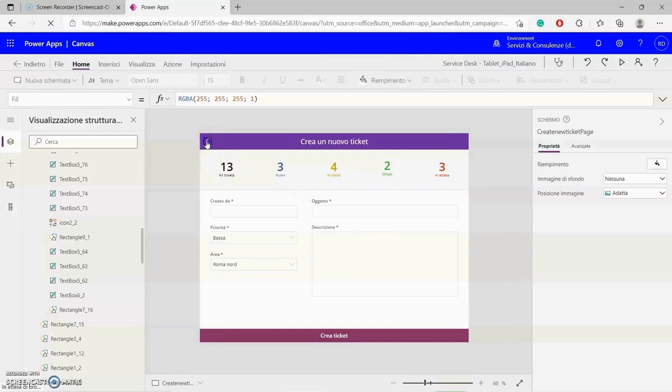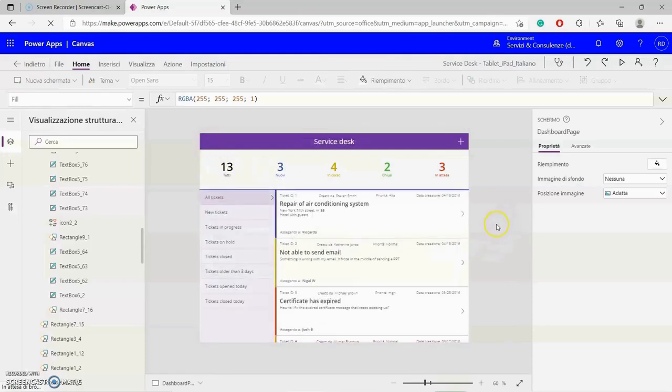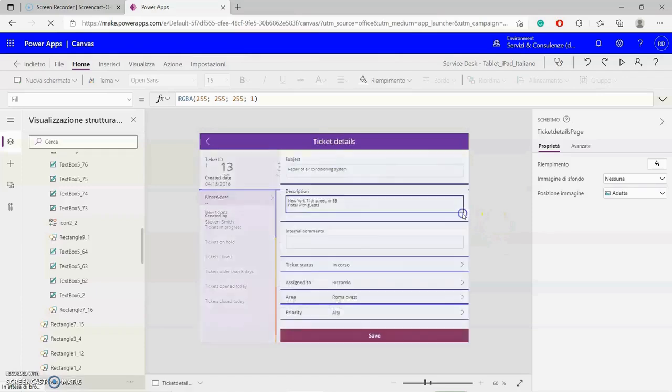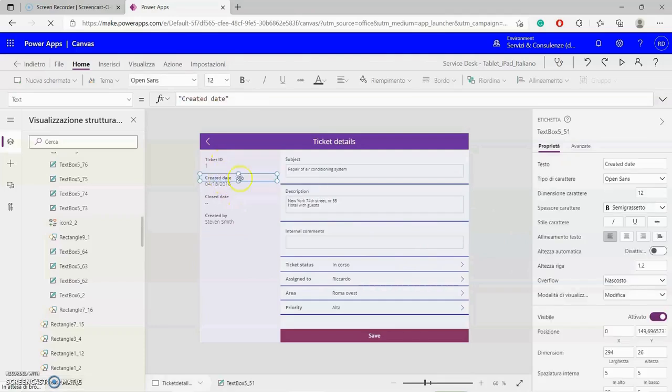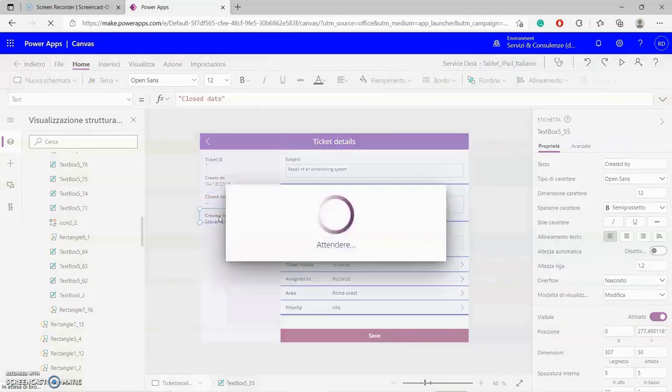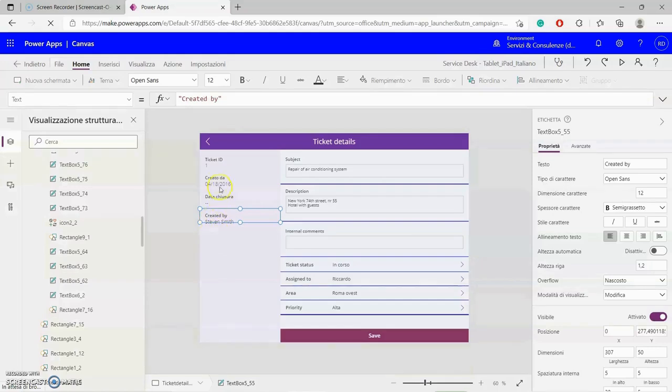We can go back to the other screen to go now always. By holding down the Alt key, click here to go to Modify. This other screen, therefore Idea Ticket, we leave it as created by. Closing date, actually here it is not created by, but it is creation date created by. Let's go back to the advanced properties.